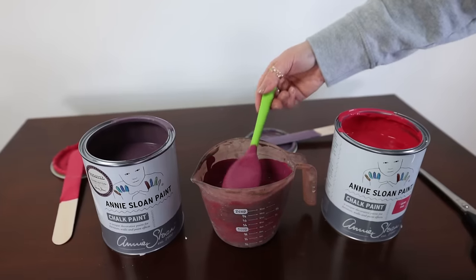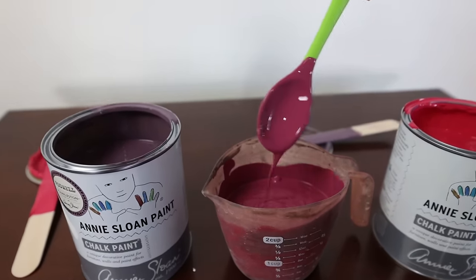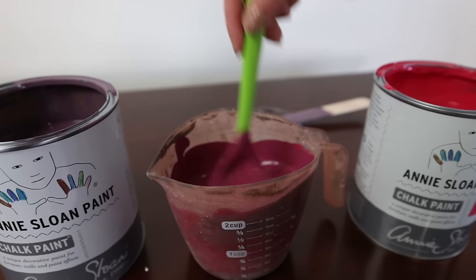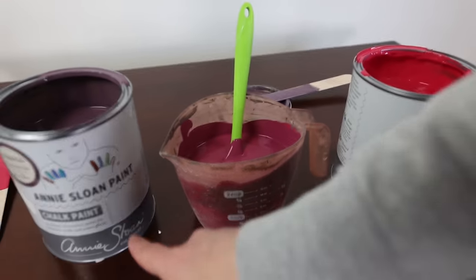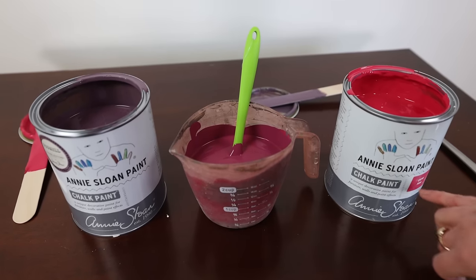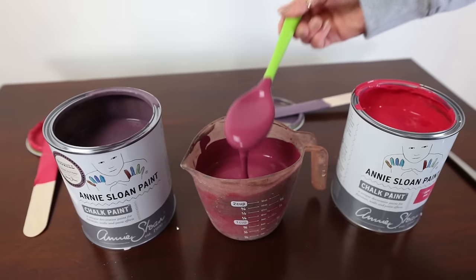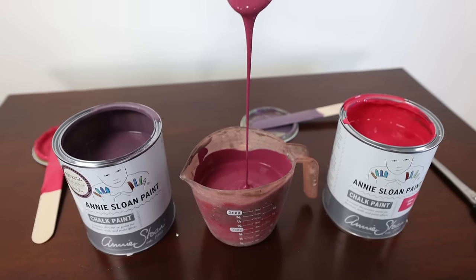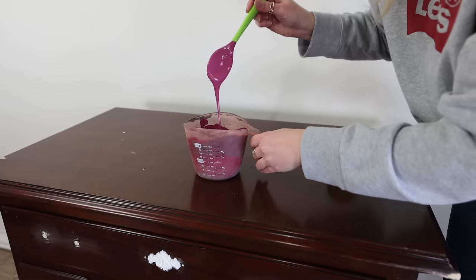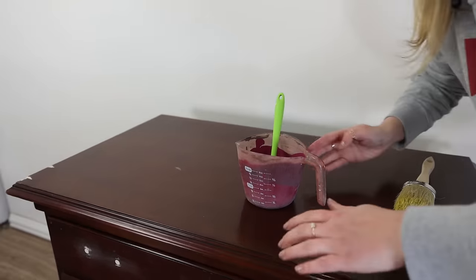Look at this color we created today. This is a gorgeous, plum color. And I really love it. What I did here, I used 1 cup of Rodmell, which is purple, and 1/2 cup of Capri Pink, which is a very bright pink. And we got this gorgeous mix. And this is what I had in my head. I'm just so in love with this color. It's always a good day when you get a good mix.